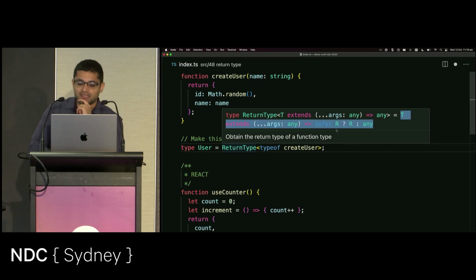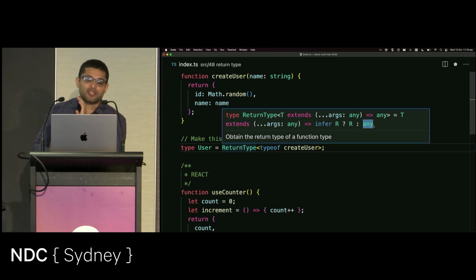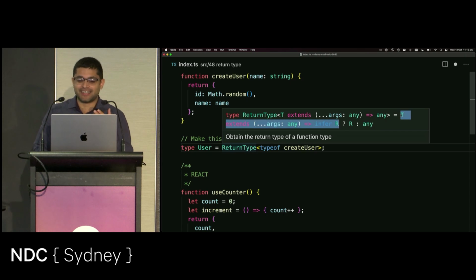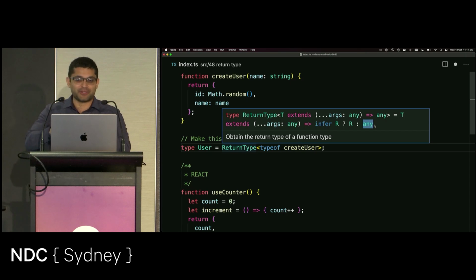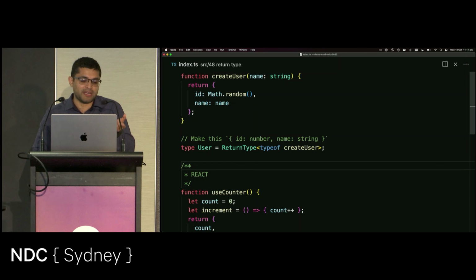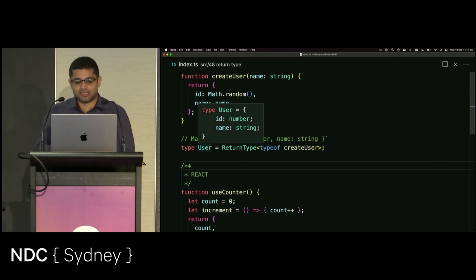And now if it returns something, whatever it infers, or whatever it returns, infer that result and return that result. Otherwise, this is going to be ruled out by the generic constraint anyways. You'll never be able to pass it in, so I'm just going to put in any. Programmers have bad days as well. But this case is never going to happen for a function that extends this. It's like that default case. We've all seen that default throw exception: I don't know what went wrong. This any is that default case. But yeah, so if it extends a function, infer its result and return that, and that's how we magically get the return type of a function using this ReturnType utility, generic function.